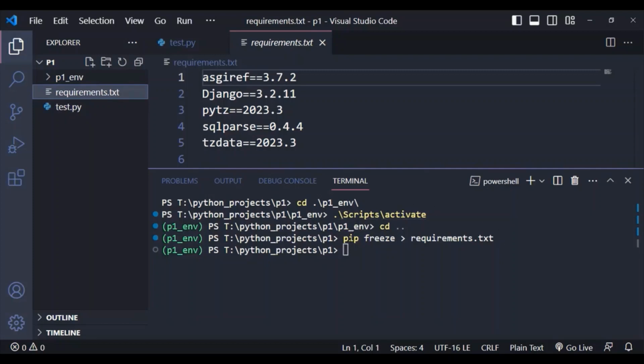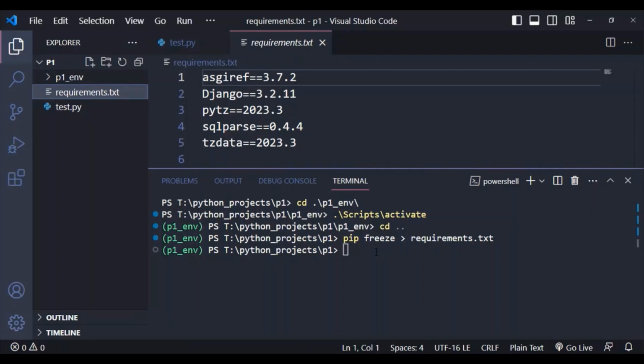For the P2 project, you can install all the dependencies same as P1's dependencies, and if it is having other dependencies, those also you can install in P2's environment, right? So you can use one project's requirements.txt for installation in other projects.